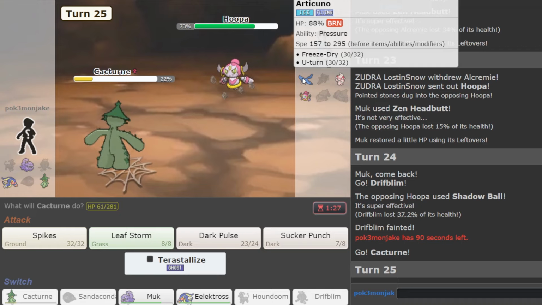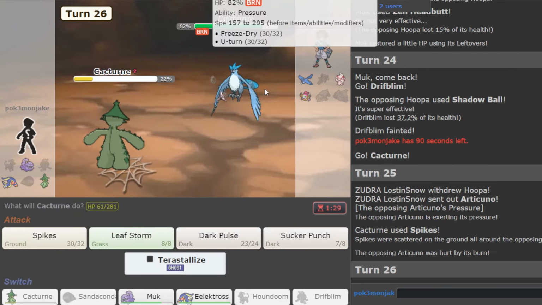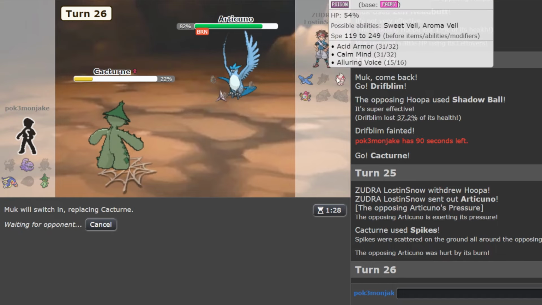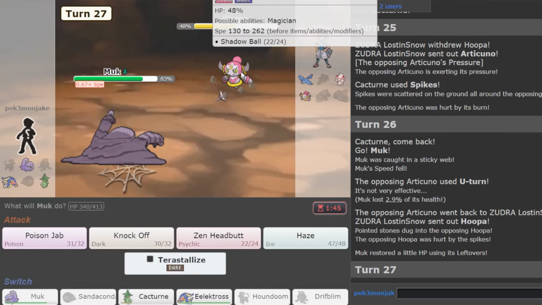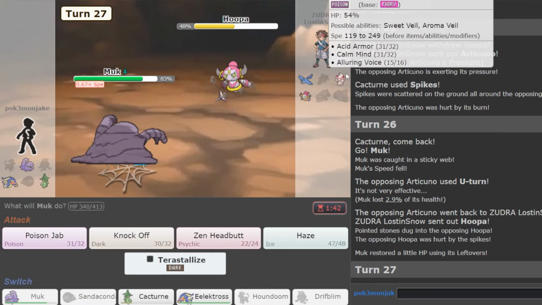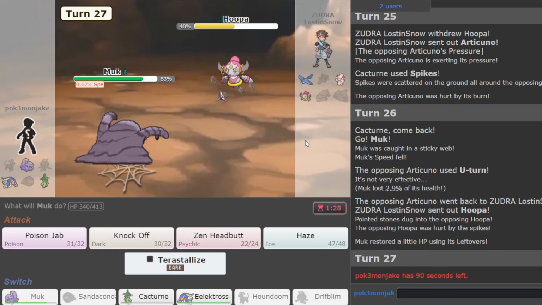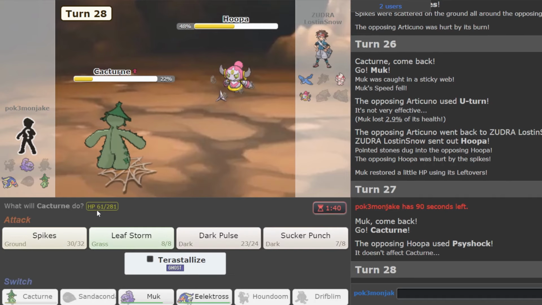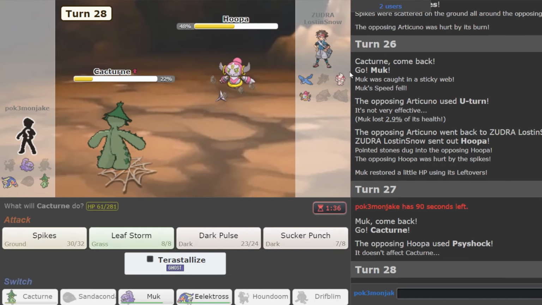I guess I could go into this and click Dark Pulse or Spike. So then we wear down stuff a little bit more. So if they want to keep doing this, we'll eventually win. So now if I Terra Dark knockoff, their last move on Alchemy is Haze, or no, Recover. I think I go Cacturne. Oh, and they Psy Shocked. And their choice specs. Spike.